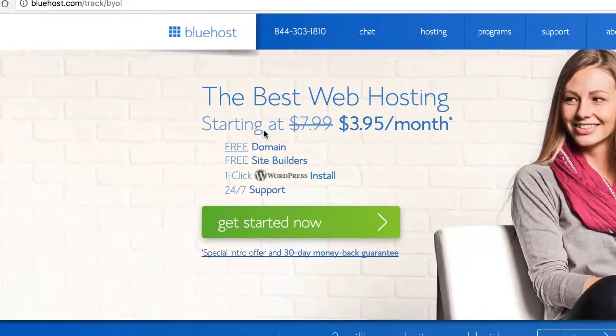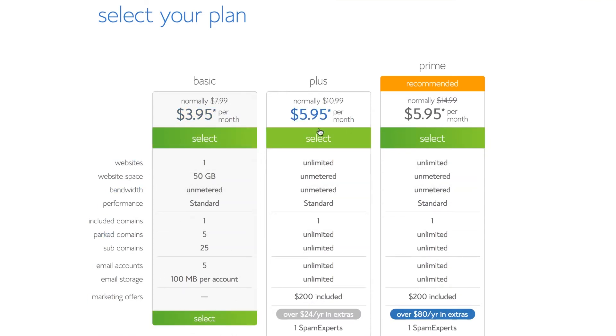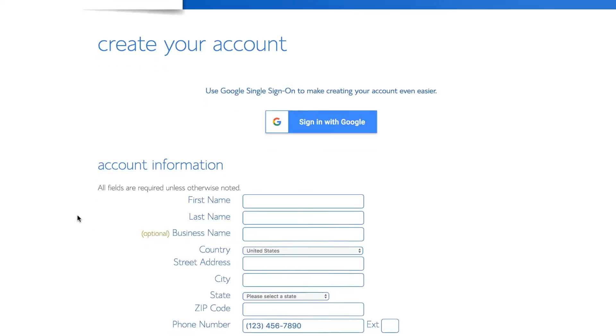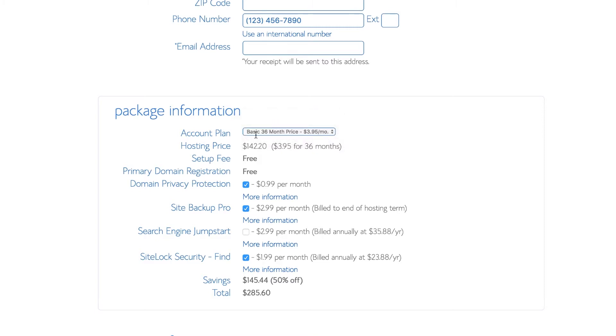Regardless of how you do it, you end up here. You click on Get Started, and what you want is this first option. Have a read through, have a little look. But for the majority of small and medium businesses you only need a simple basic plan. It said $3.95, but actually it ends up being about $5.95 after you put all the things you need. So if you have a domain name already, type it in there. If you don't have one, I'm going to sign up for one now — BringYourLaptopIsAwesome.com.